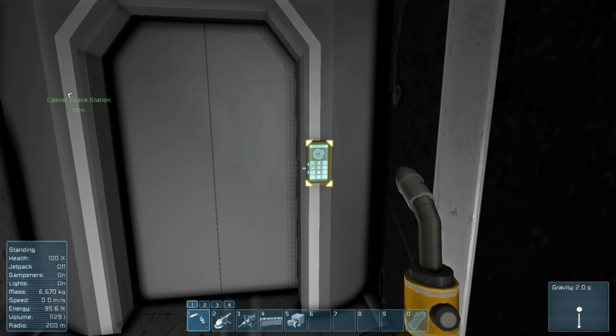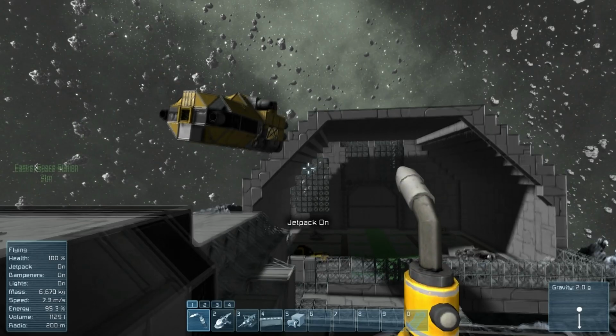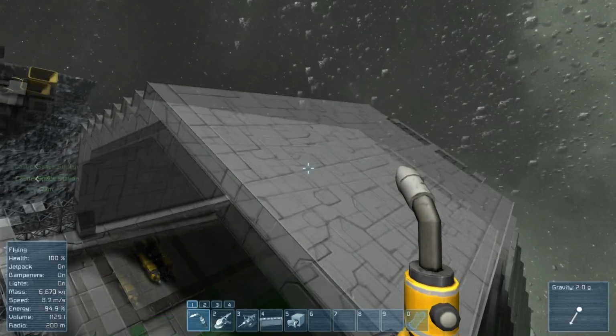Anyway, where do I want to put this bad boy? Oh, we could probably put the antenna right on the hangar. That might be pretty cool. The hangar's looking a little dull. So yeah, let's put it right on the hangar.